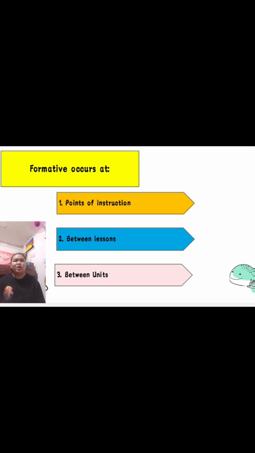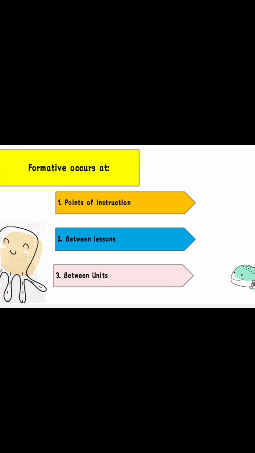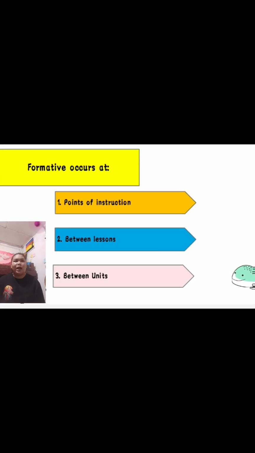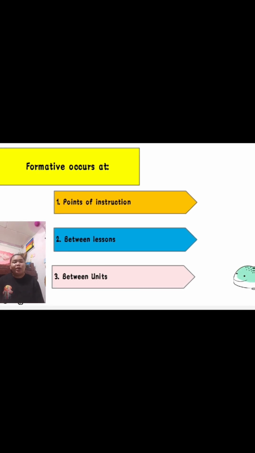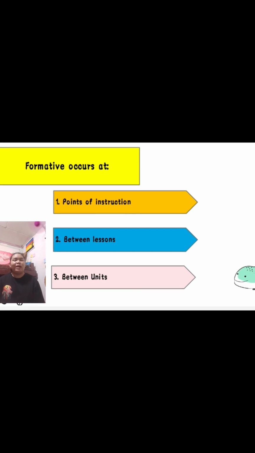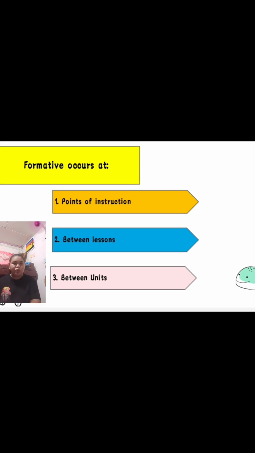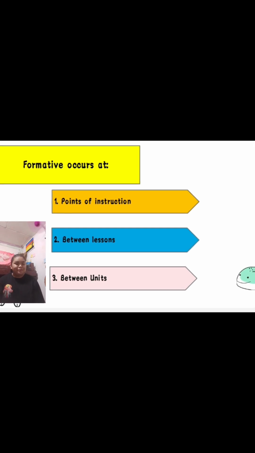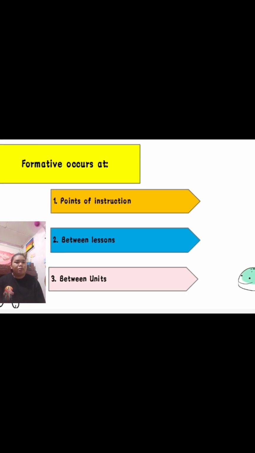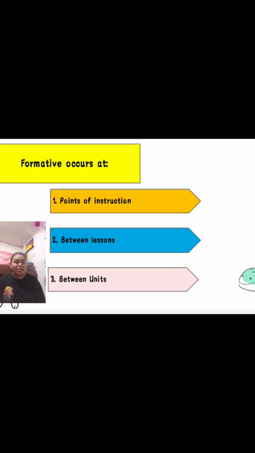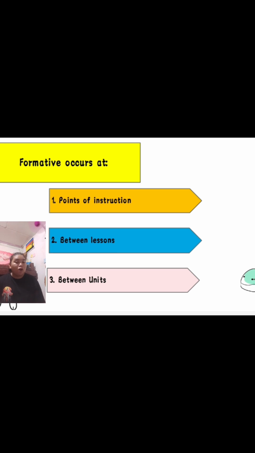Pangalawa ay between lessons. So, mapapansin natin noon na kahit ngayon, na bago magpatuloy sa next lesson natin, ay magbibigay ng quiz ang ating teachers. So, ito ay tinatawag na between lessons na formative assessment. Pangatlo naman ay ang between units. So, pagkatapos ng ating chapters na ating pinag-aralan at ating napag-aralan sa klase, magbibigay naman ng between units na formative assessment ang ating teacher. So, ito yung parang magiging long quiz.